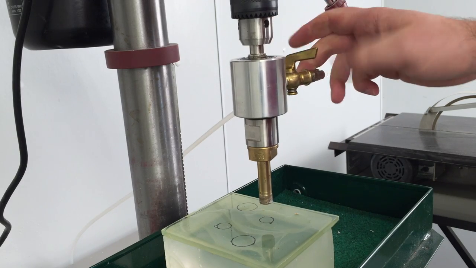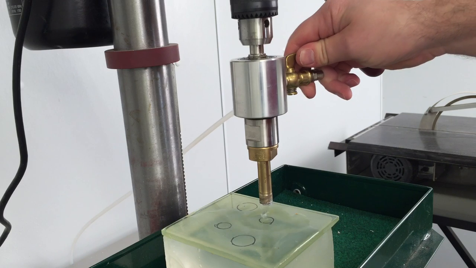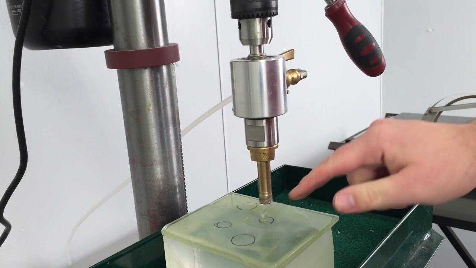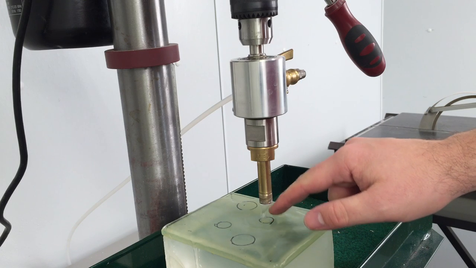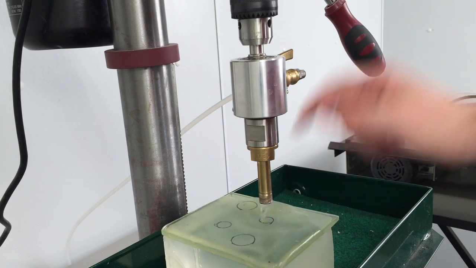Now that my submersible pump is plugged in, if I turn on the valve on my drill head assembly you'll see I've got a nice water flow coming out of the drill head. This is going to keep all the ground glass flushed out of my hole as I'm drilling with my core drill.